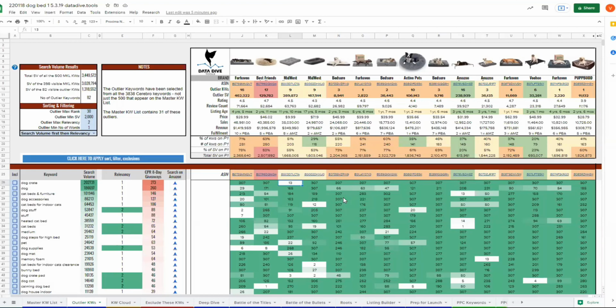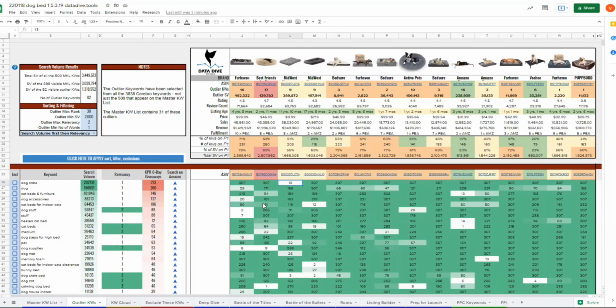So these outlier keywords are less likely to be something you can target and outrank them for right away, but it's something you want to build into your listing eventually, take advantage of, maybe keep in your listing for indexing and relevancy, and then target down the road with your launch or growth.